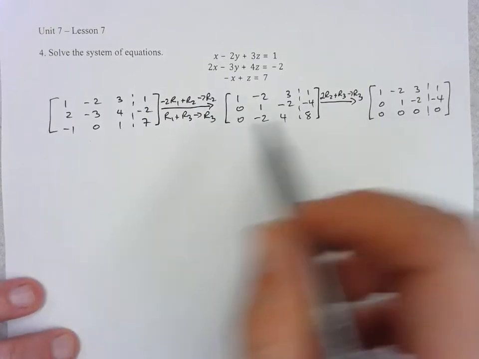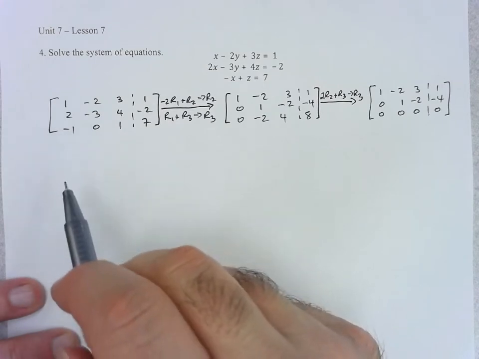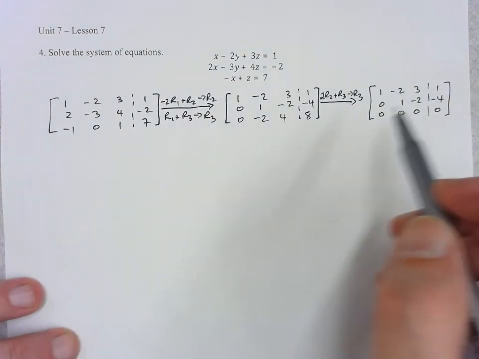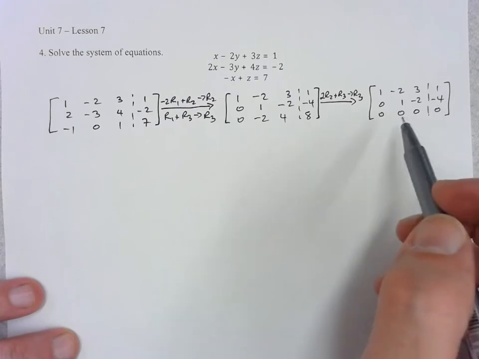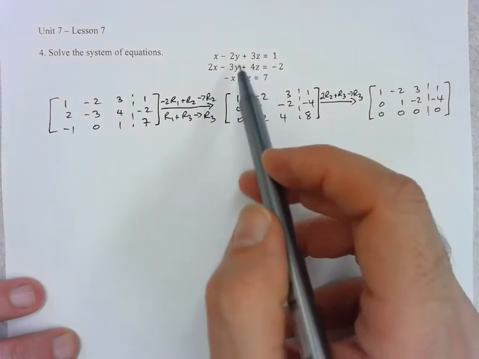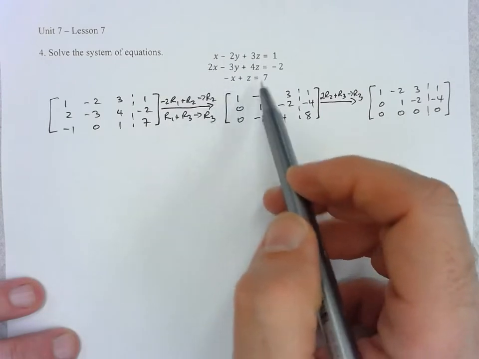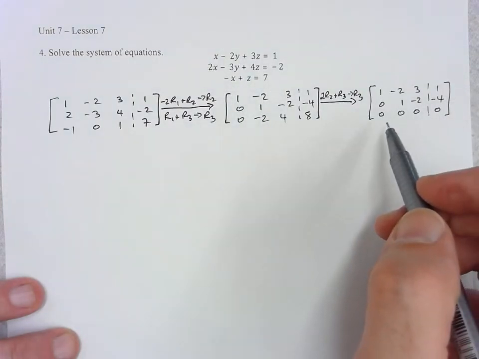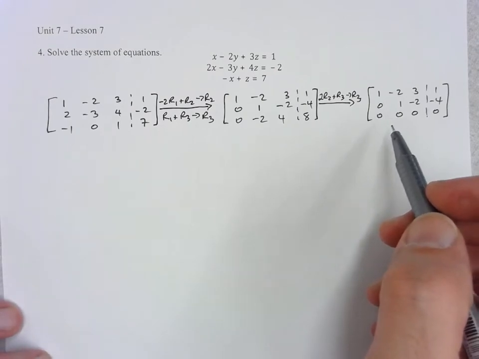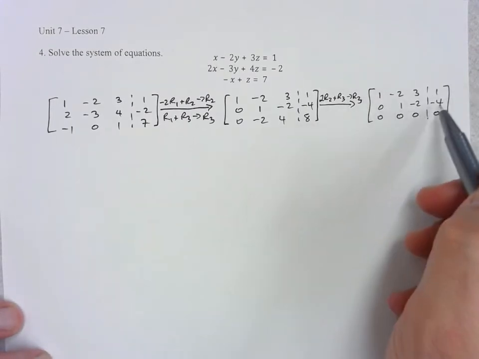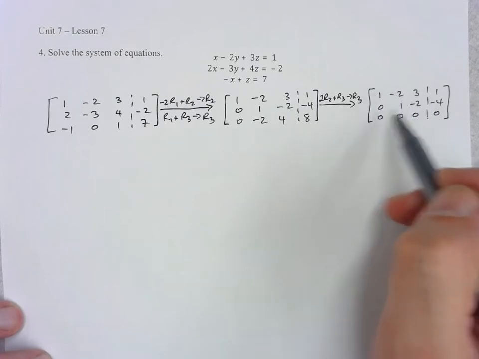Okay, now even though they're not asking us for geometric interpretation, we might as well use that to help us know what our answer should look like. Because of the infinitely many solutions, geometrically, because none of the planes are parallel, we know that this is going to intersect in a line. Okay, so our solutions are going to look like the equation of a line. And so we're going to use these two equations to come up with the equation of a line.